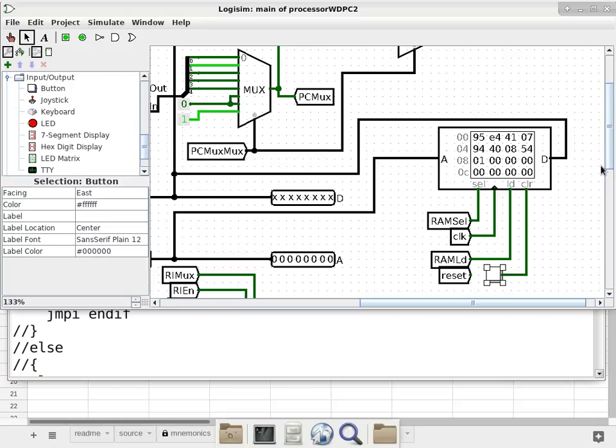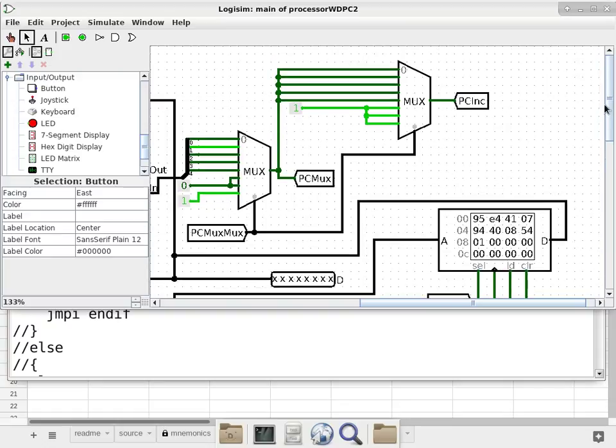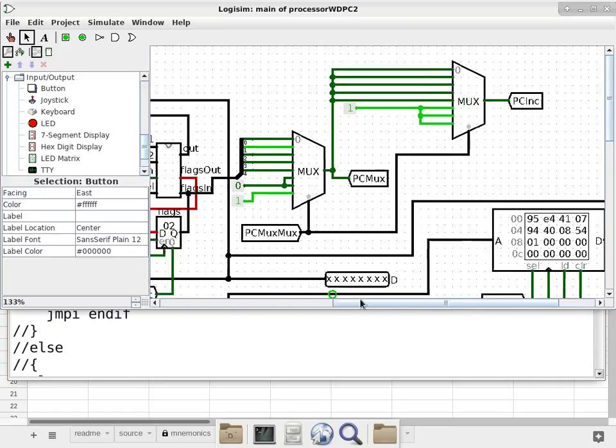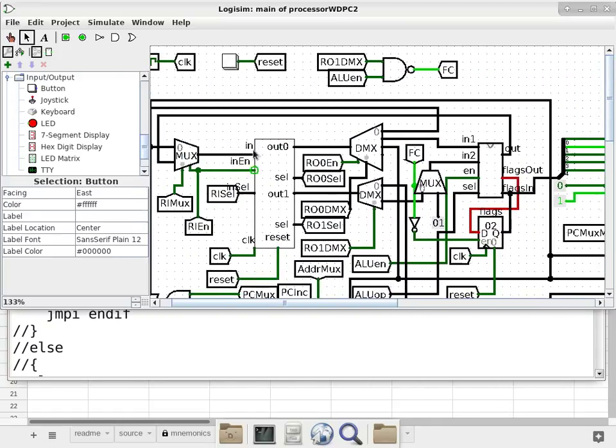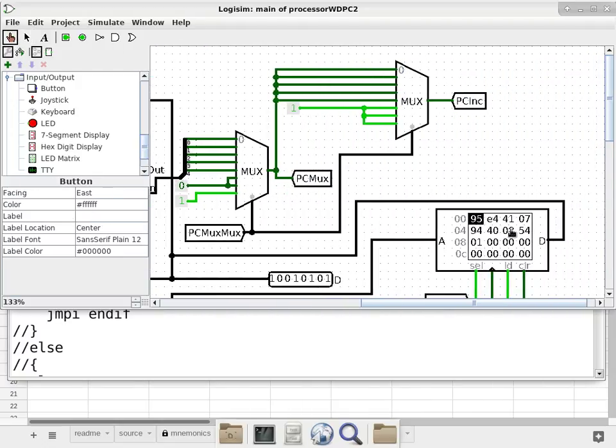So now I'm decoupling the RAM from the rest of the system. So now I can click reset of the processor. Oops. I can now click reset of the processor without changing the content of RAM. It's up to you. I mean, it's not a big deal. If you don't want to do this, that's cool.